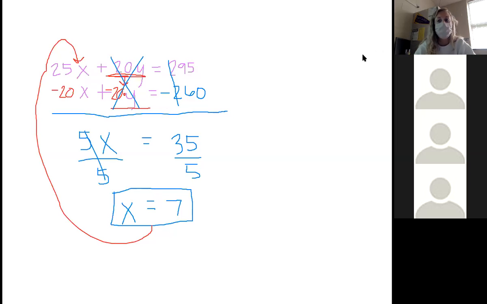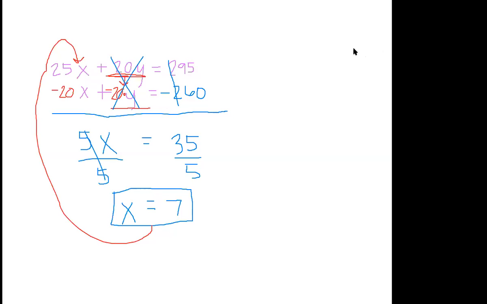So we're going to do, I'm going to move my Zoom people. We're going to do 25, and instead of an x, I'm putting in a 7. Jalen, I hope you're writing this. Remember, you can use your notes on your check-ins, so I would have this written down. Good, I'm glad you picked it up, because I was going to throw a marker at you. 25 times 7 plus 20y equals 295.